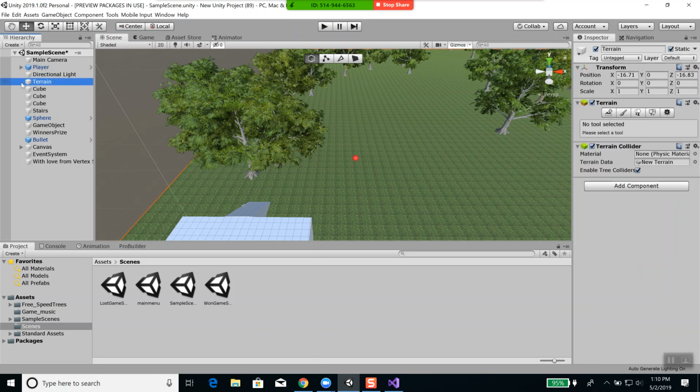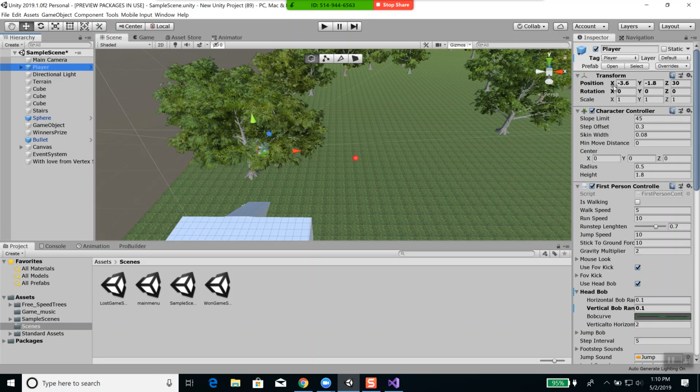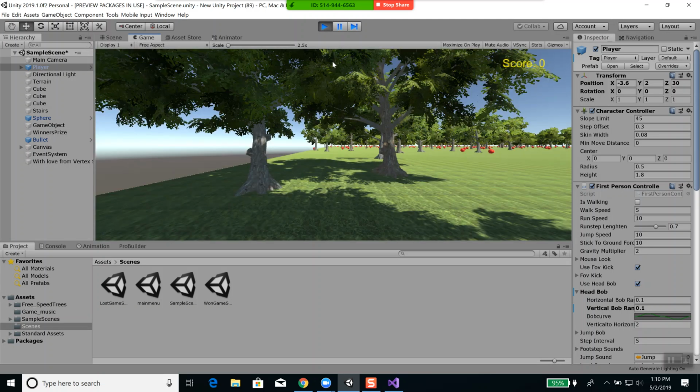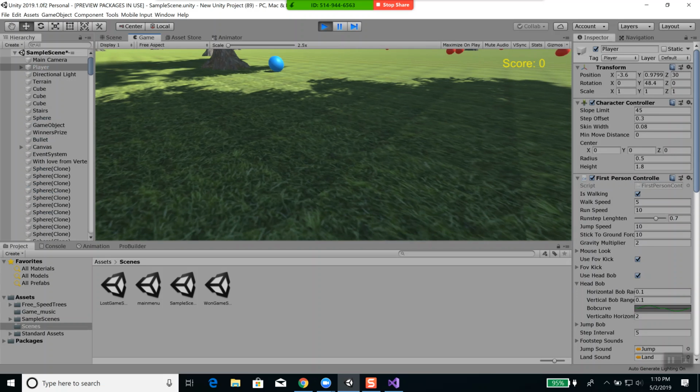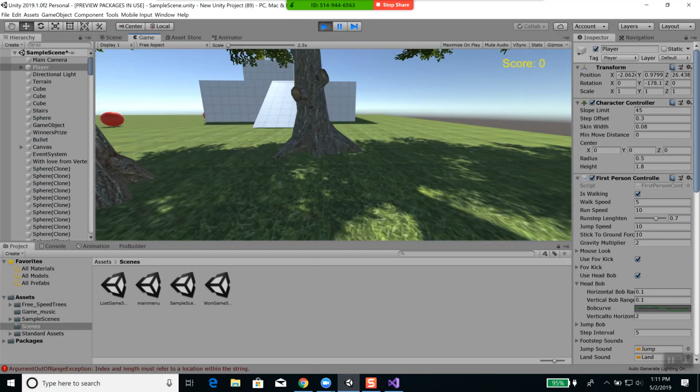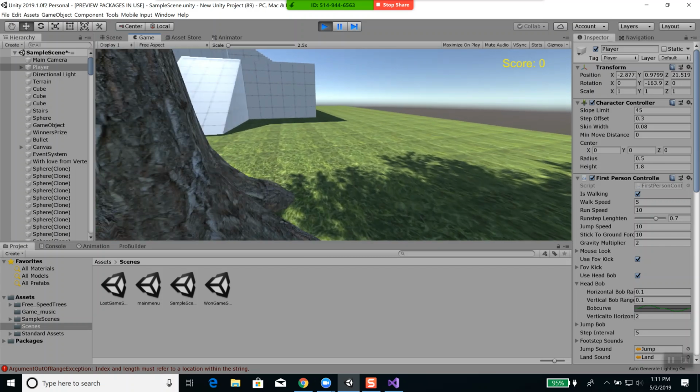Oh, Y is 0.2. That looks better. I'm going to lose.